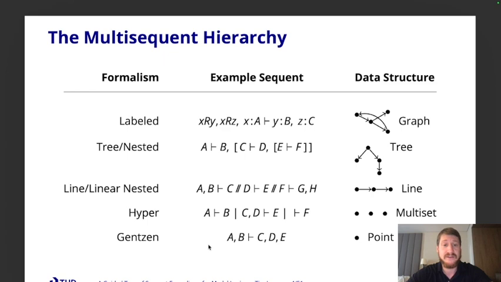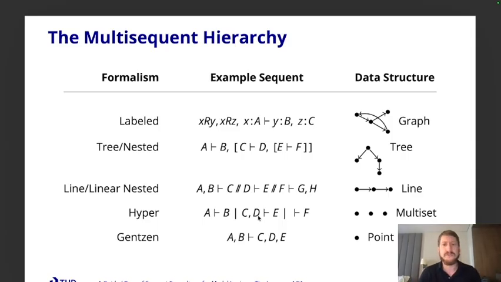the significance of it. So at the base level of the multi-sequent hierarchy, we have Gentzen sequents, which are essentially the atoms from the standpoint of this hierarchy. Going one level above, we have so-called hypersequents, which are multi-sets of Gentzen sequents. And we can see that when this multi-set is a singleton, it subsumes the class of Gentzen sequents.